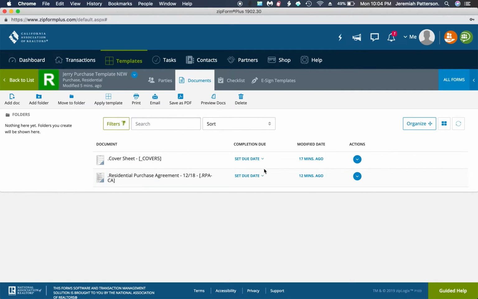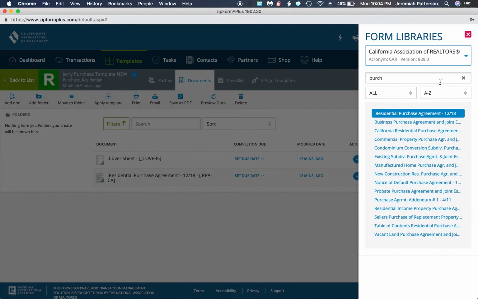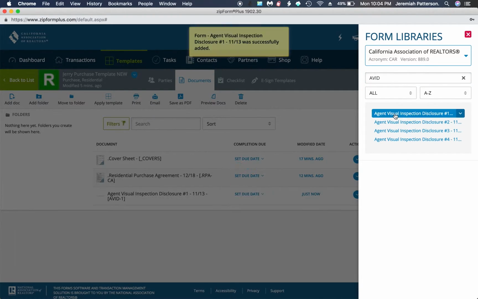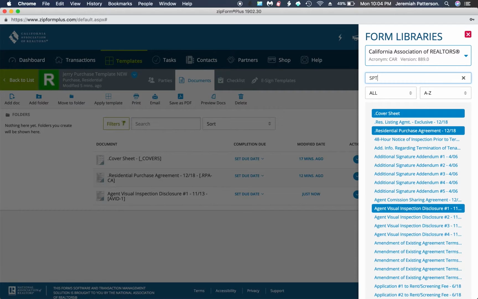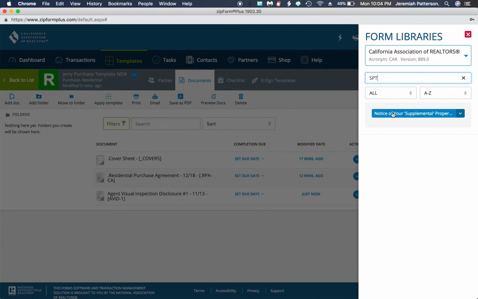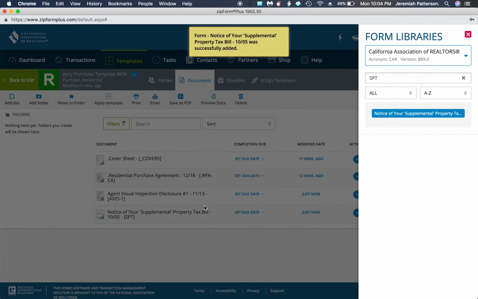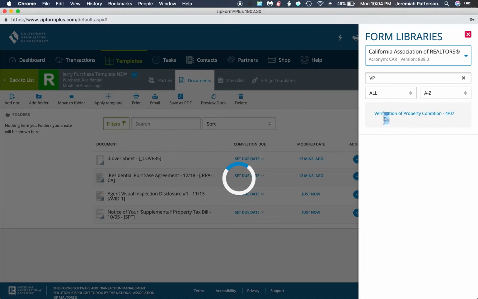Some other documents that you're going to need throughout the buying process are going to be the agent visual inspection. So might as well add that in there. The seller or supplemental property tax bill disclosure. The verification of property condition.